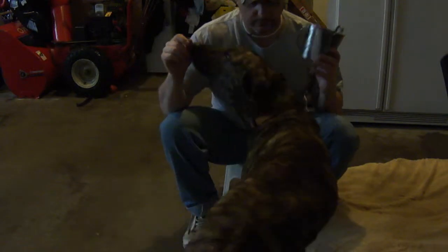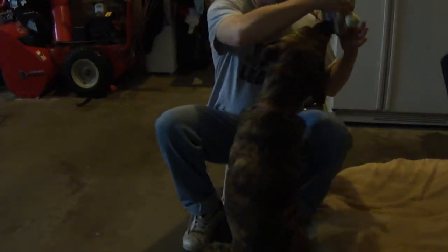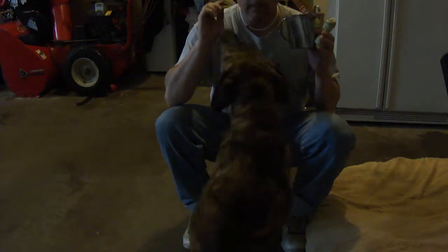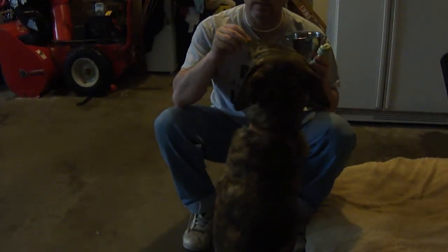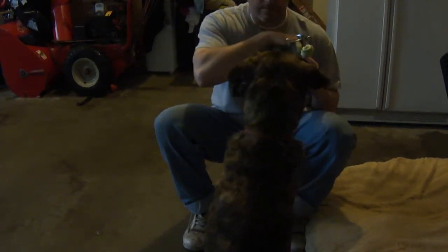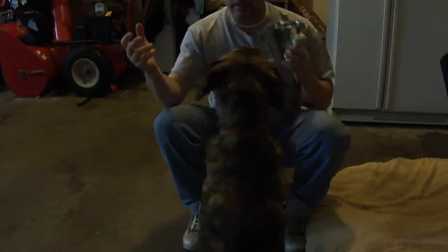Sit. We put him in a sit position so that he's earned. Now I pull out a bone that he's been looking for. Up, sit. Very good. And then I give him a treat. I let him take the treat. I don't give it to him too quickly. I just hold it for a second or two, and then I let him have it. And again, I'm sharing a treat with him. I'm sharing my food. He's being respectful. He's not showing any types of aggression.